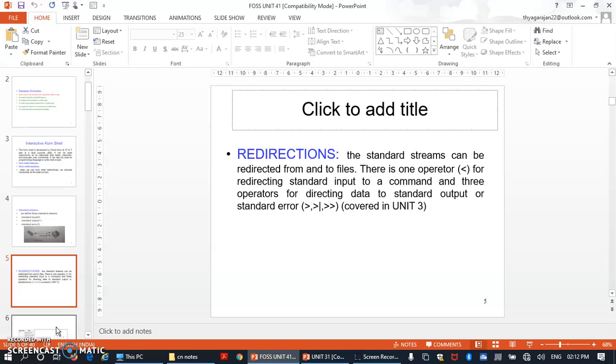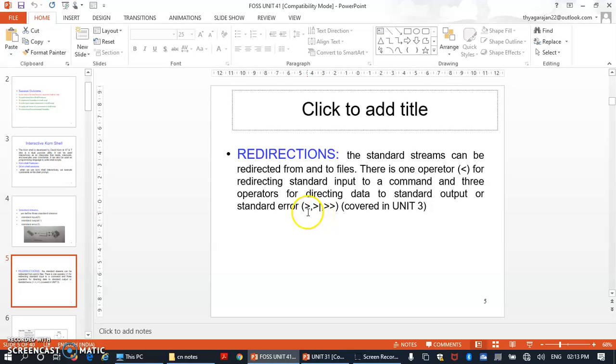There is one operator used for redirecting standard input, the less than symbol. And there are three operators for directing data to standard output or standard error: greater than, double greater than, followed by pipe.